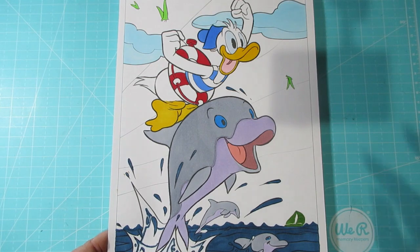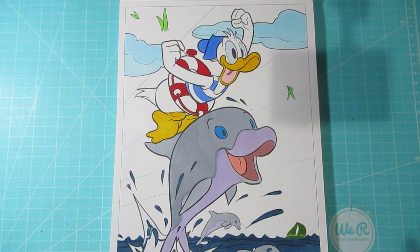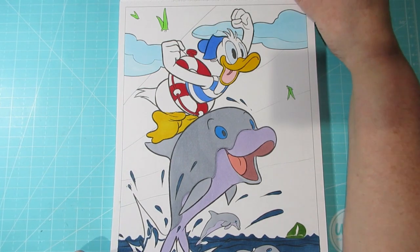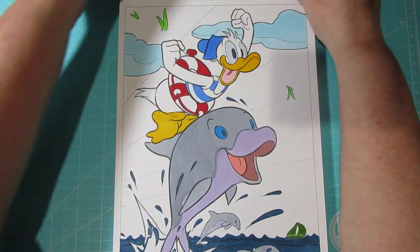He's like, and then so I decided to do seagulls green to annoy Darren more. He's one of these people that just can't understand that you can colour anything any colour you like. It doesn't have to be a tree green or grass green. If you want to have pink grass, have pink grass. That's the beauty of colouring in art. But yeah, so I did it just to annoy him. So that just tells you a little bit how we are with each other.